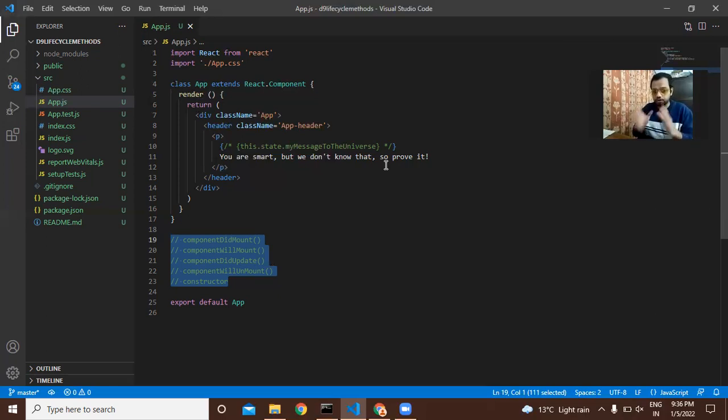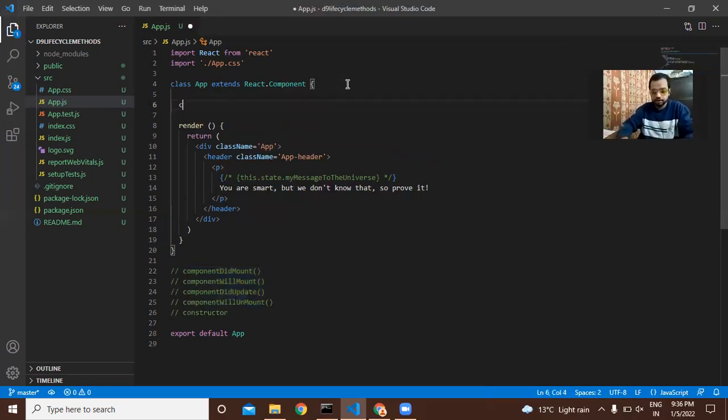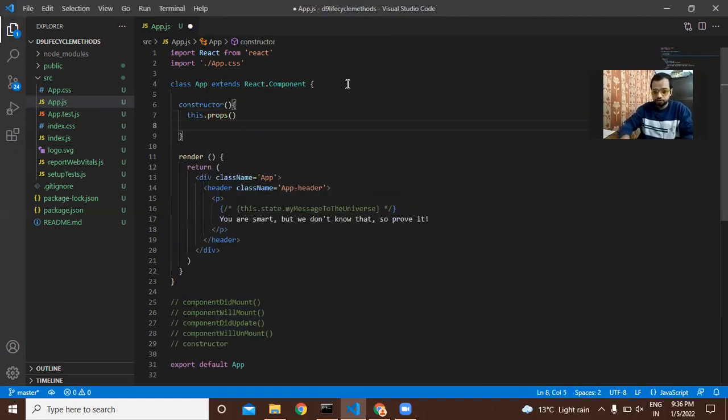So we are going to look into that. So first of all, let's create a constructor. I think we already know what a constructor is, right? A constructor for a class is a special function which is used whenever the class is called somewhere or the object is initiated for that class, and it is used for declaring and initializing the variables, right? So I've called a constructor.